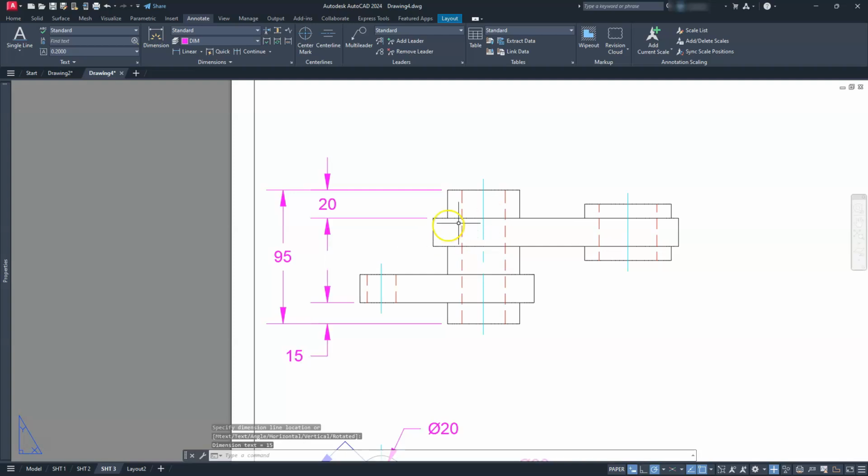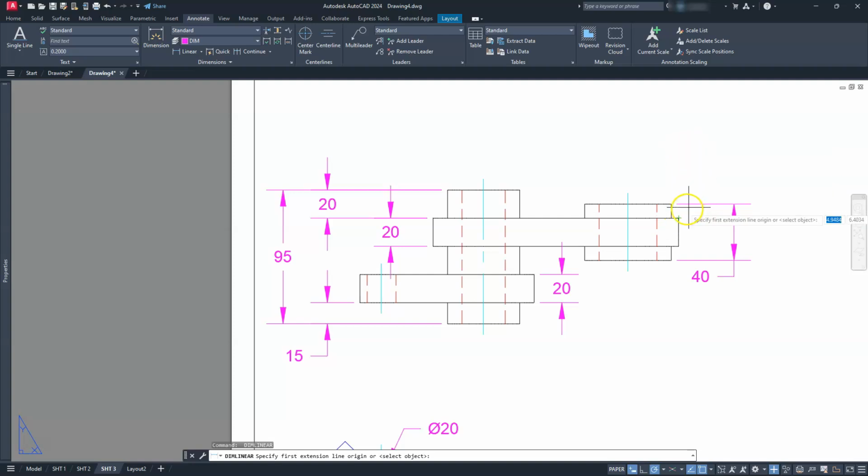Let's go ahead and place a dimension from this endpoint here to that endpoint. Just keep working my way around, this endpoint to here. I want the 40 to be on the outside here at the bottom, so I'm going to select here to here. I want that 10 to be at the top, so I'm going to select this endpoint first to this one.